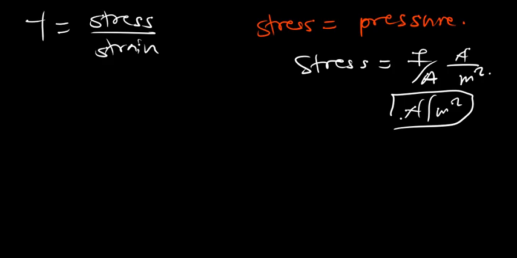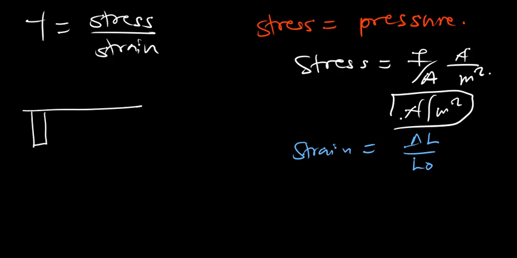What of strain? Let's also talk about strain. Strain is basically the change in length divided by L initial. Why do we say the change in L divided by L initial? Let's assume we have a wire. This is my original wire. The distance from this point to that point I'm going to call L initial. I apply the force and this wire is stretched all the way to that point. Now this is my final length. The distance from the original to where the final is, is what we call the change in L.